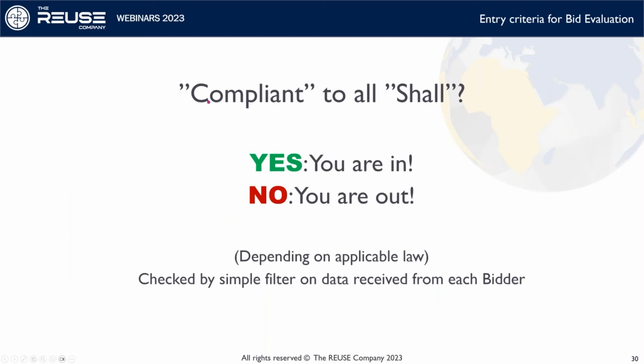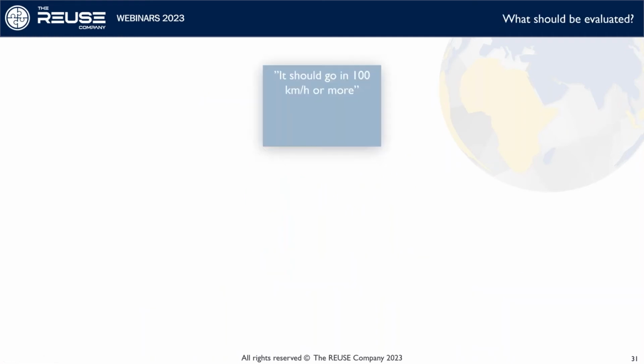Okay, evaluation then. Well, if you just ask for compliance and everything is shall, so if you say everybody says yes to everything, they're in. If they say no, they're out, again, depending on applicable law. This is not much of an evaluation, but this is sort of a first qualification. But then you should get into details.